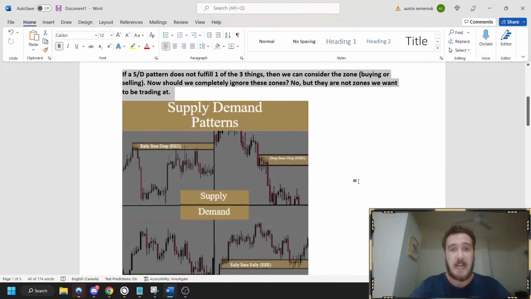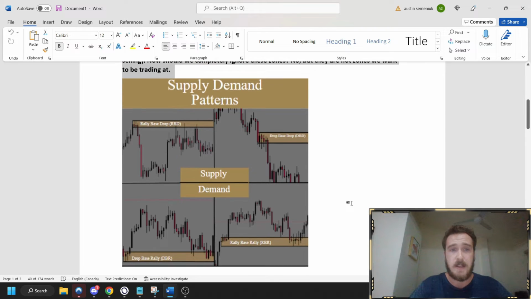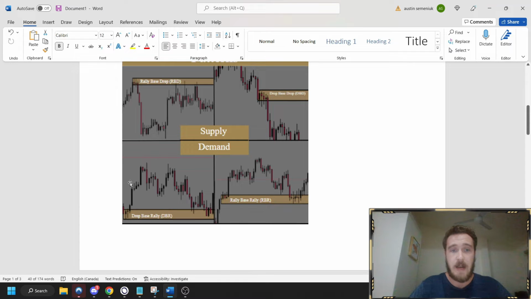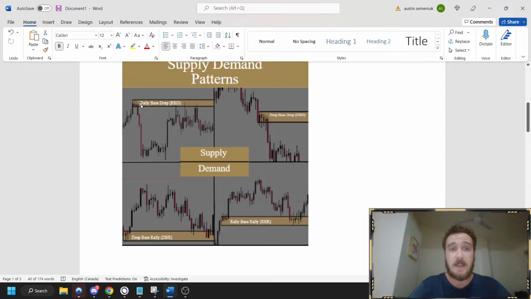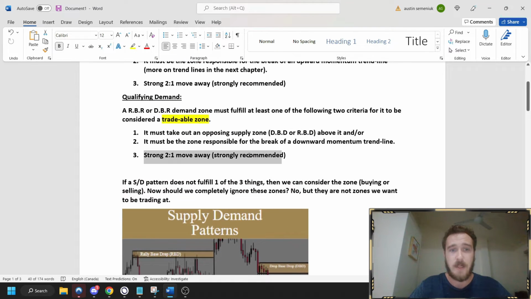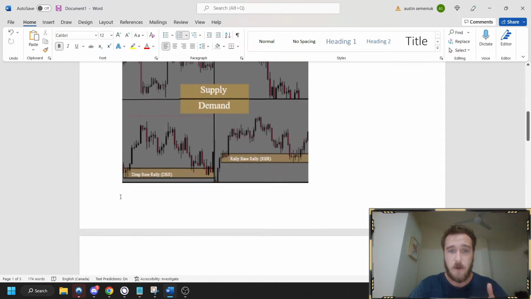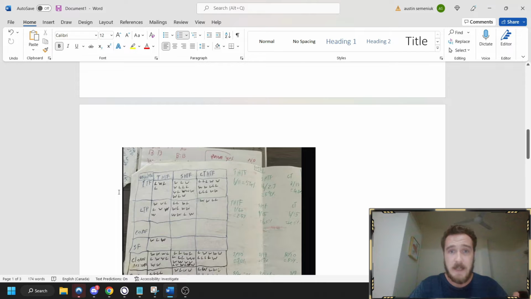And just as a quick recap, if you guys aren't familiar with the four supply and demand zones, here they are. We got the two supply zones, rally-based drop, drop-based drop, rally-based rally, and drop-based rally. Those are the four supply and demand zones that we trade. And you'll notice that they all have a significant imbalance. Once again, going up to number three, strong 2-to-1 imbalance, right? Big move leaving that zone, all right? This has been tested many times.